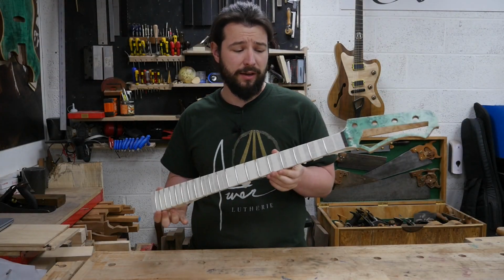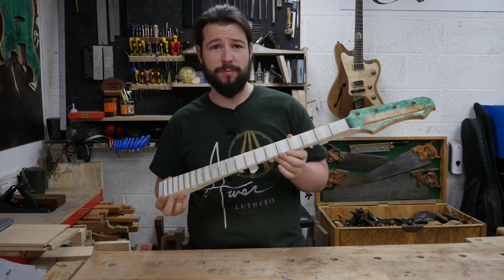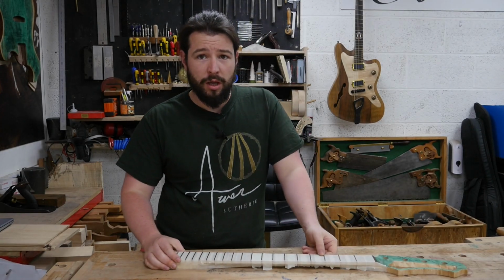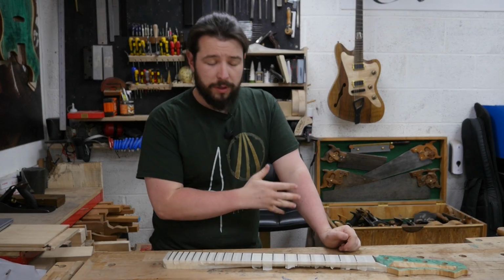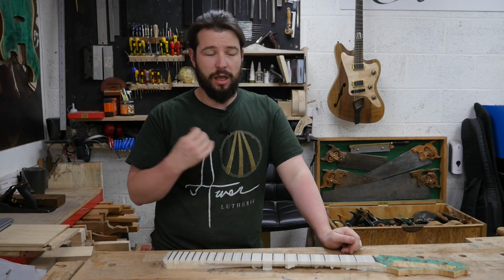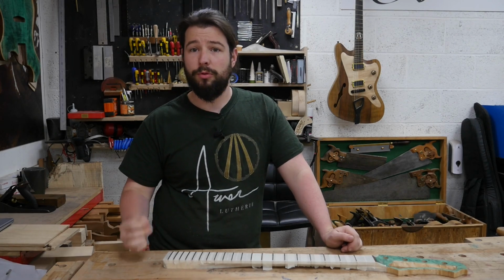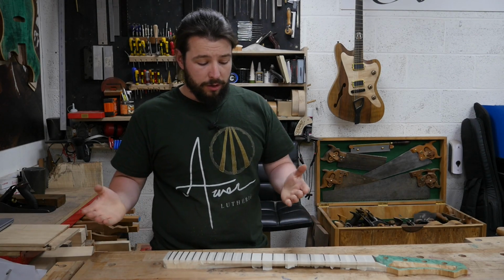With the neck now safely mummified inside of its masking tape cocoon, I can get onto some actual real work. I'm going to go over, Sharpie the top of every fret. That's going to be a visual indicator for me. And then I'm going to use a leveling beam with some 320 grit paper to level the frets.